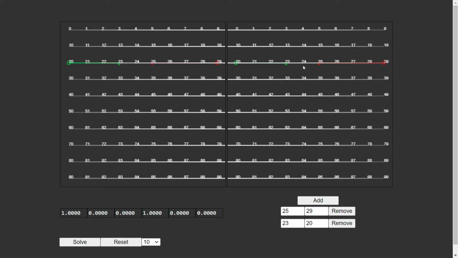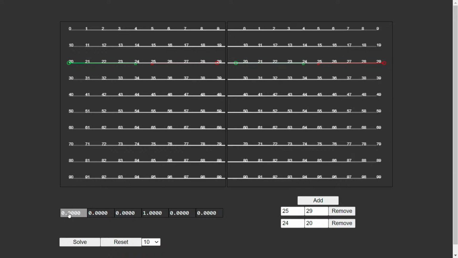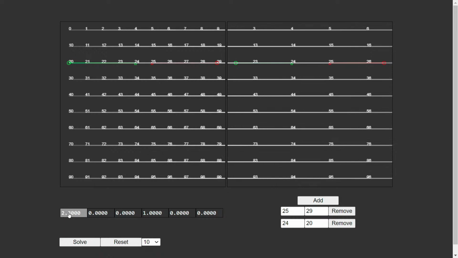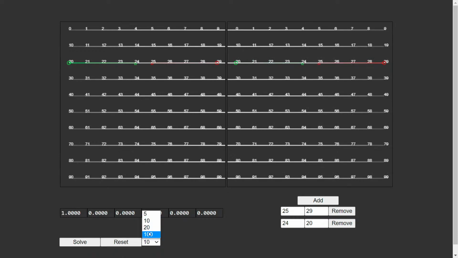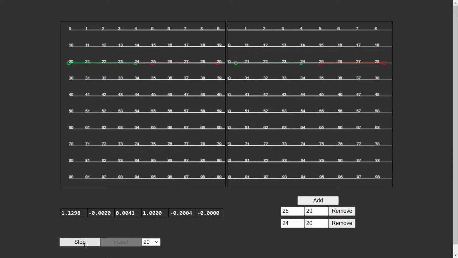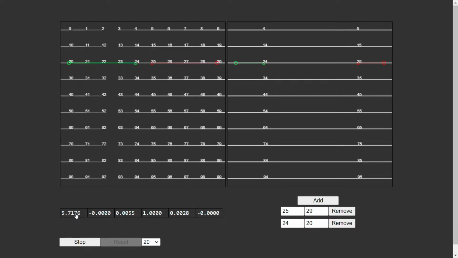Also, let me make those even. The only way to fit it is by manipulating this weight. That weight has to go out, that has to expand. That's the only way to fit it. So if I run the fitter, it's only going to change this weight broadly. Yes, that is correct.